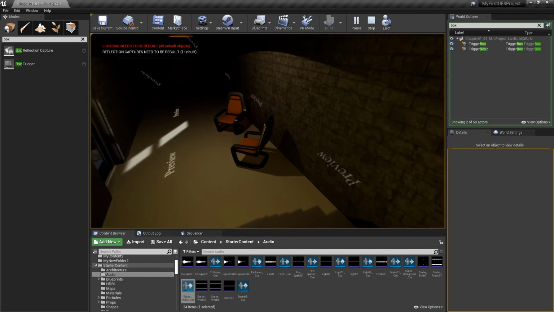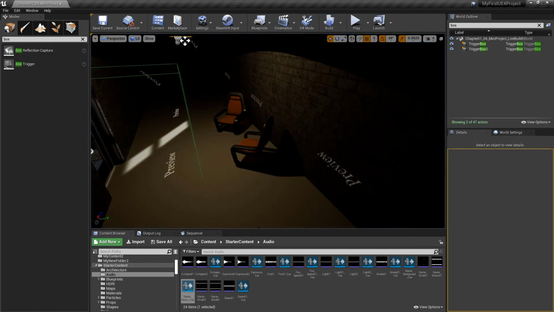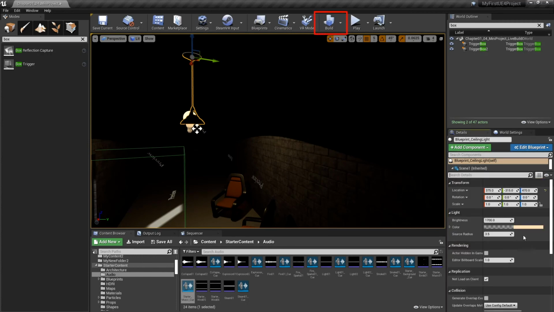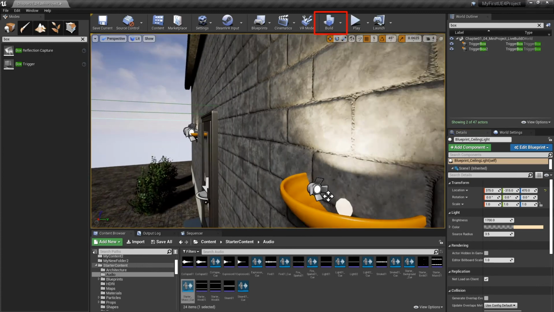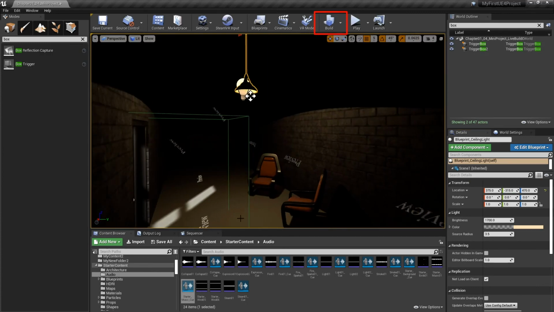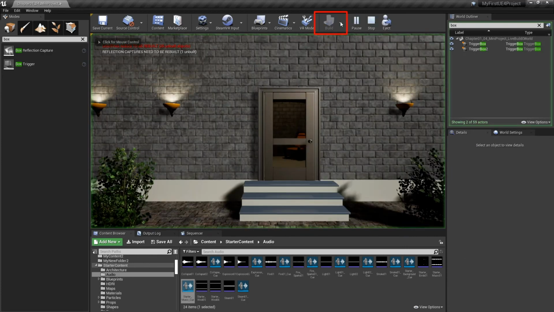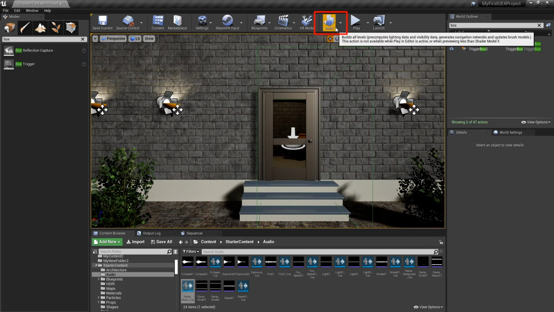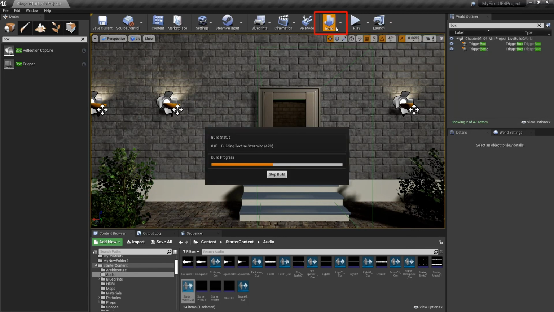Great. So now to get rid of this preview on everything, we can quickly bake our lights. So under build, because we do have some static lights here. You can see that, when you have preview all over the place, that's a good indication that you want to bake your lighting. Also, when you hit play and you see the lighting needs to be rebuilt, there you go. That's another reason. And reflection capture needs to be rebuilt. So we'll go into the build settings and just hit build.